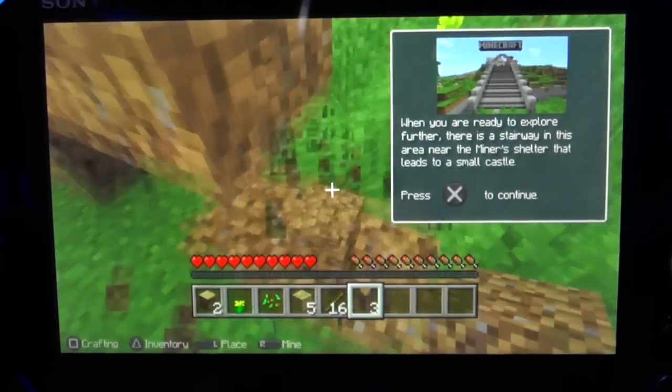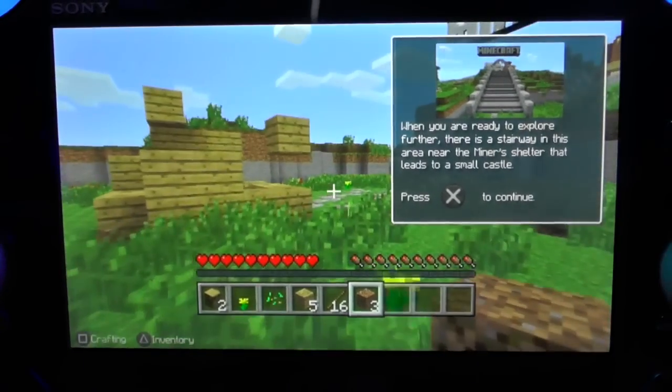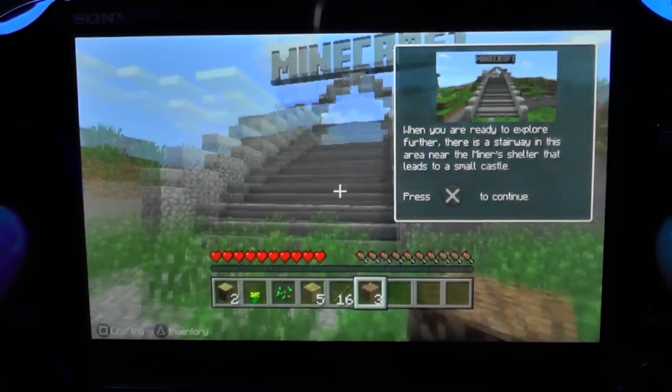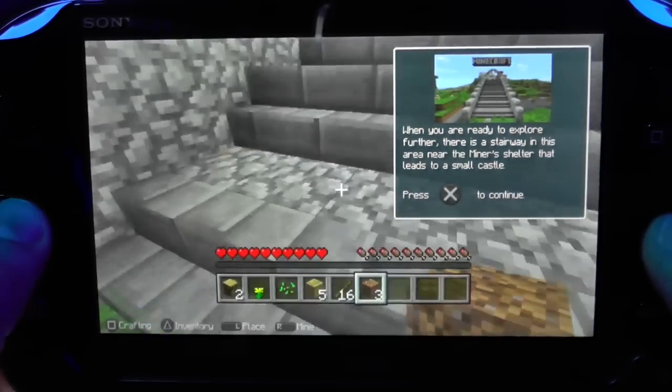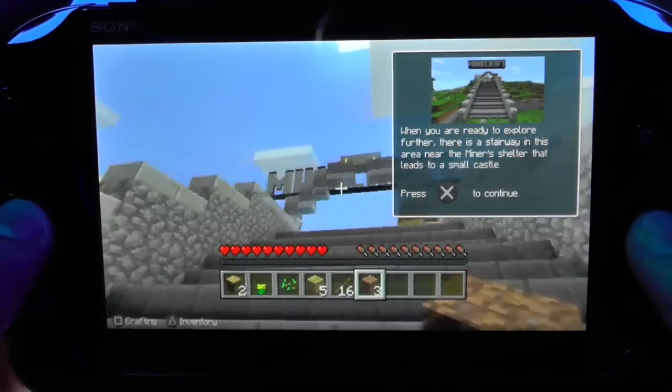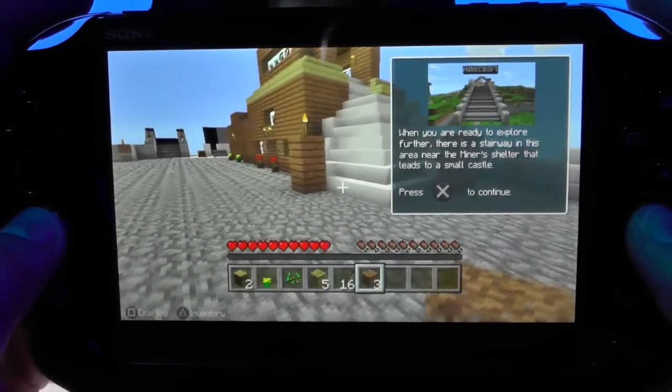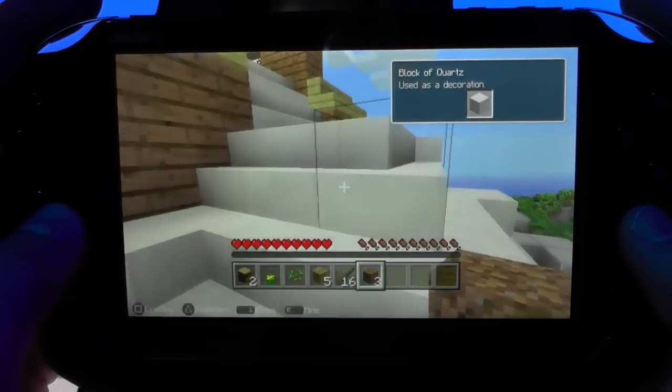So as you can see, navigating around the world using the twin sticks, it works pretty well. But you do need to complete some of this tutorial before you can get any further. You've got the shoulder buttons, which give you the digging and selecting, and then you've got the face buttons and touch screen.